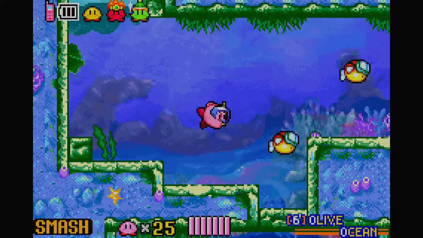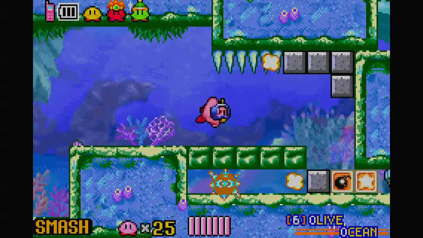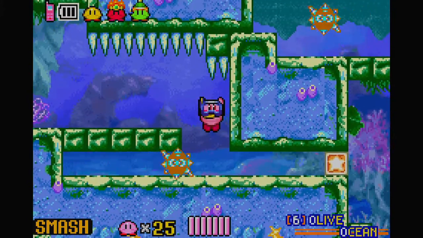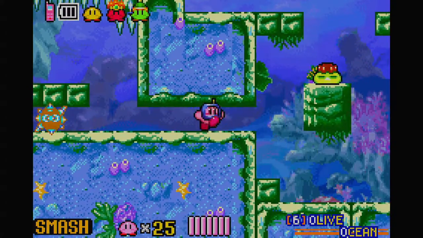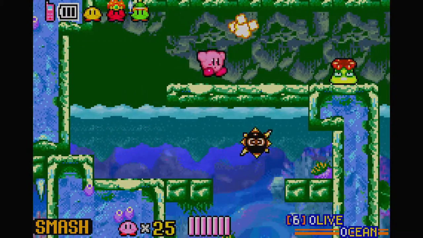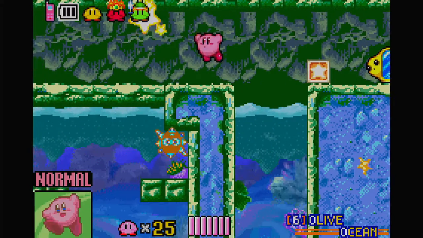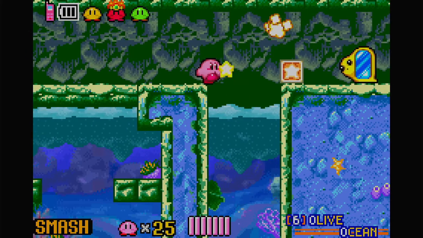Okay. You can tell it's called Olive Ocean because it's an ocean. So it has cool music as well. Then get over there. Avoid the Gordo. There we go. Alright, we'll go here. Oh, there's another enemy there. Right, I don't know how this is going to work. I want to keep my smash ability.